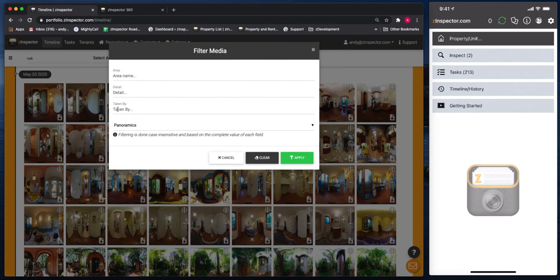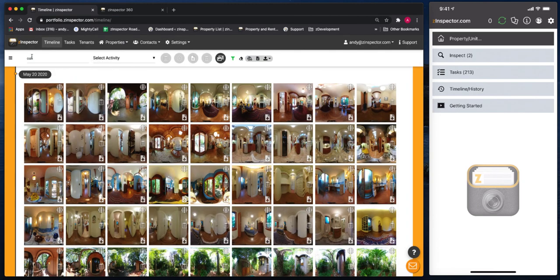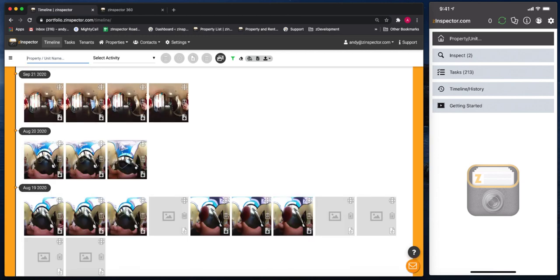You can search by the inspector, any partial string on their email address, that will be there. Also, the area and detail information will cover that. You can sort for that as well. So you could enter anything like tub or shower or toilet, as well as bedrooms or bathrooms or kitchen. You're going to quickly find exactly what you're looking for. And this works for hundreds of thousands of pictures. You can search through all those different terms.